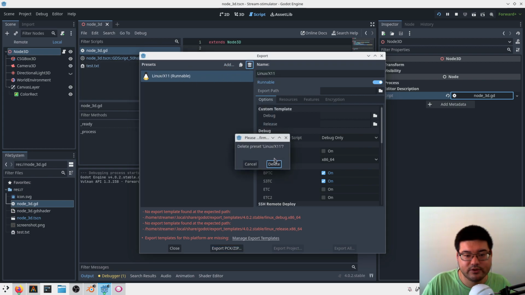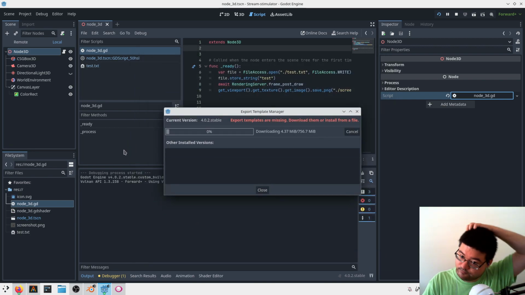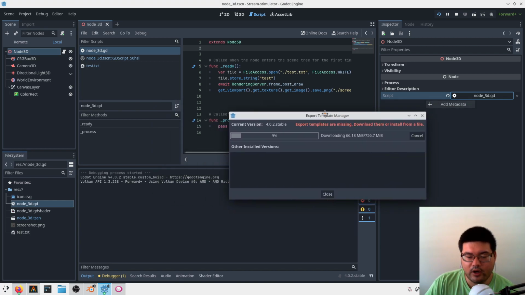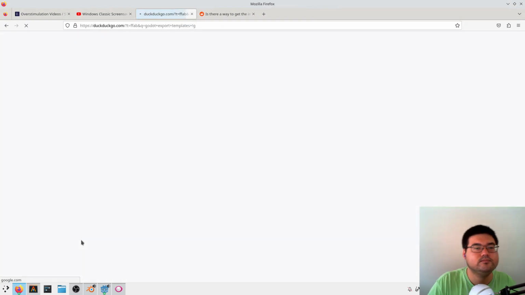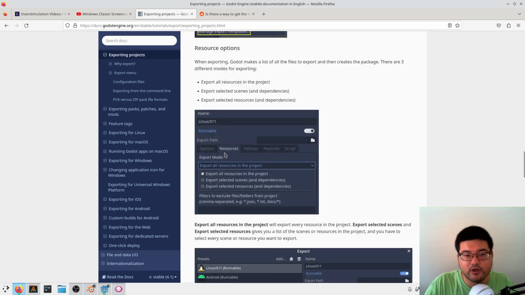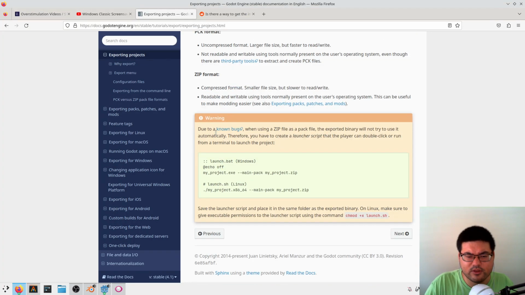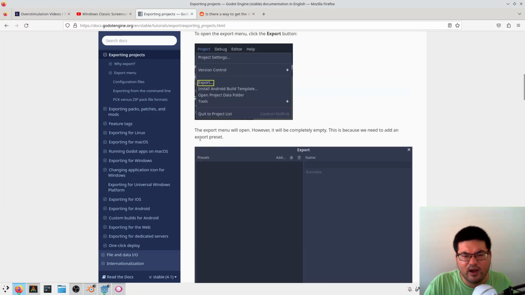Are there presets that I was supposed to add? Okay. Export template found at the expected path. Manage export templates. Here we go. Interesting. I don't really know what this is doing. Let's read. Godot export templates. It just says they must be installed, but it must explain what they are. I'm assuming they're like environments, the way that Steam under the hood just holds a version of Ubuntu that it links all of its libraries or all of its games to. I expect that this is similar.